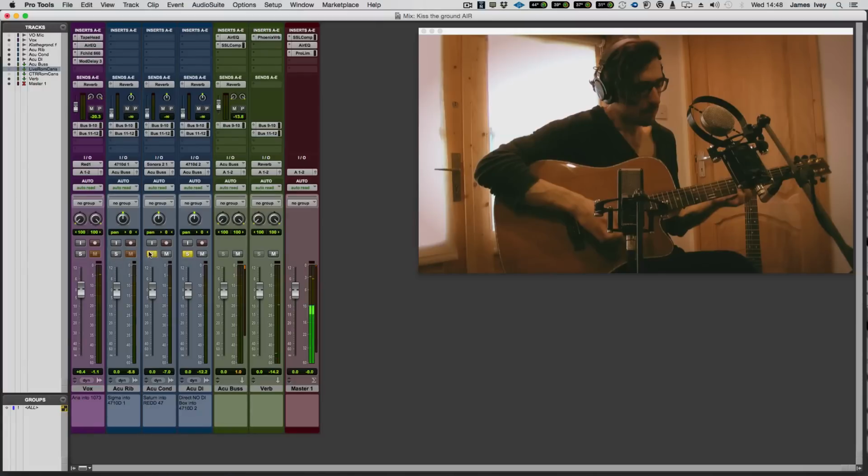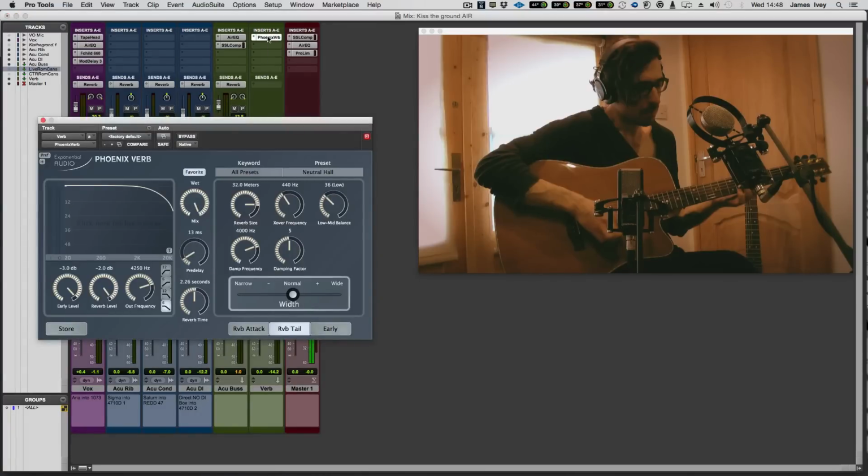Really great acoustic guitar sound. Just say it's good mics, a good instrument, a good player. It works. The other trick on this particular session, I'm using Phoenix Verb from Exponential Audio.